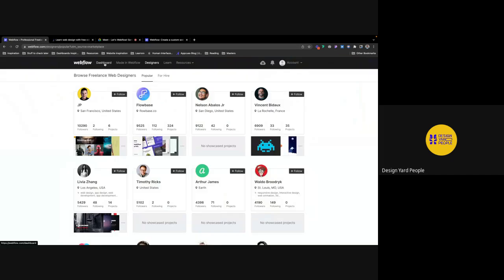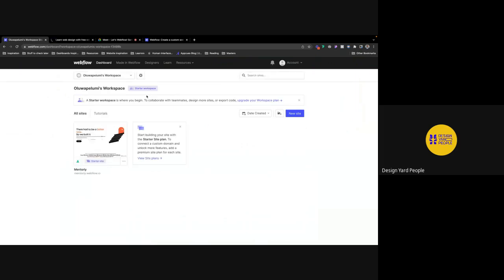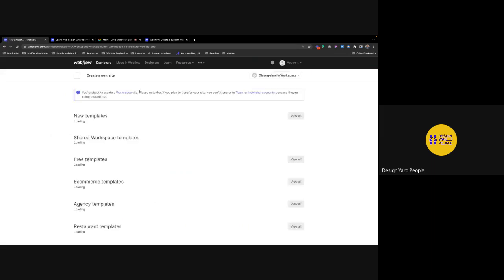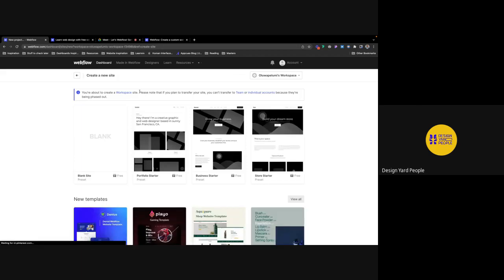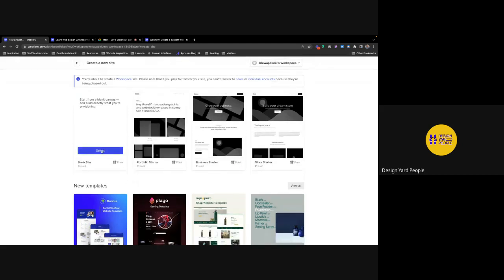So back here, we're going to go to our dashboard. To create your website, come here, New site. Then you can either choose to create from a template or whatever, but we are going to start from a blank canvas.